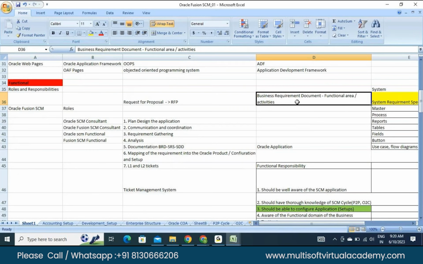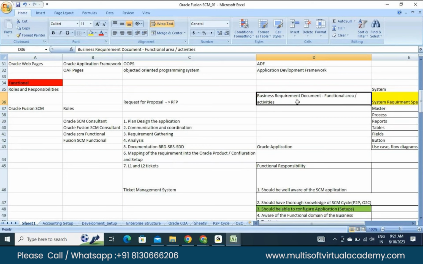Second thing, there is a complete change in the requirement or the need of the customer. The requirement and the need of the business will demand a complete change which is not supported by Oracle Fusion. So in that case, there is a need to develop a custom web page and an entire custom thing, where the application logic, the database logic, and the user interface logic are completely changed. So within the Application Development Framework, the technical person will develop the things whose design will be given by the architect or the Oracle functional consultant.